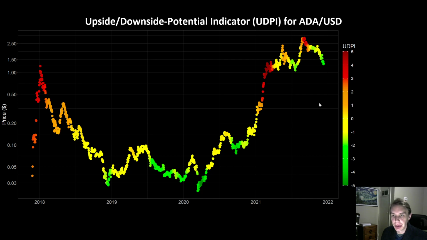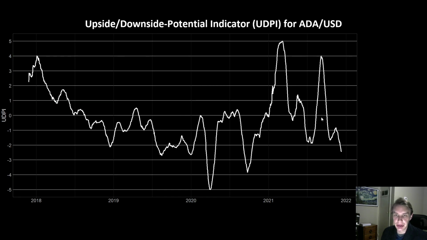One of the things I think is interesting to look at with the risk level of ADA currently is that if we look at the raw output of the model across time with the UDPI on the y-axis, you'll notice that the risk level right now is actually lower than it hit during the summer, which is quite interesting, right? We put in a 3x move coming out of the summer. The fact that the risk level is actually lower than that now is quite interesting. That might suggest that ADA has a lot of upside potential. It's accruing, storing up something that it might be able to unleash when given the next opportunity, when something kicks it into a higher gear.